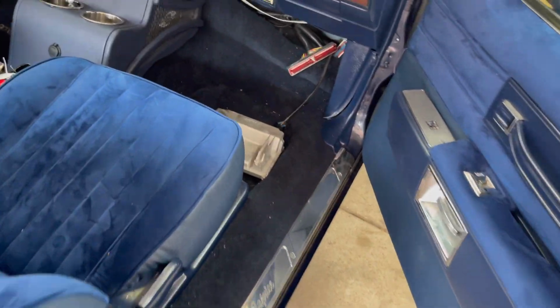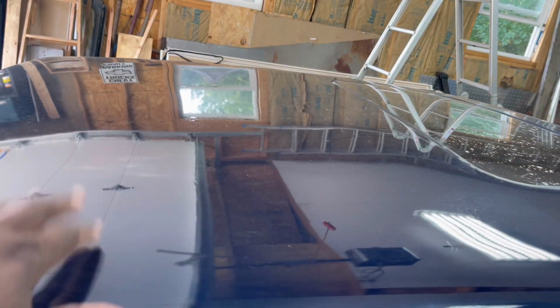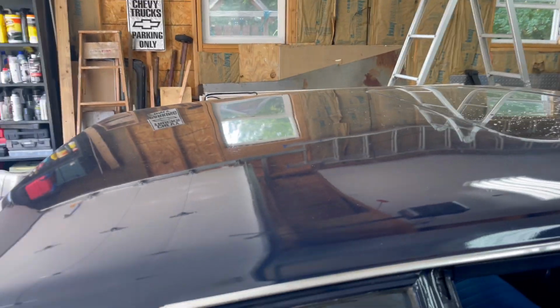So yeah, all that stuff is pulled back because I'm about to hook all of that up under there and mount it up somewhere. This console is coming out of here. I'm getting a full-length console put in here. So, and I'm probably gonna go with a big panoramic roof in here before I get it repainted. But yeah, this car came from Texas.